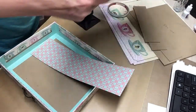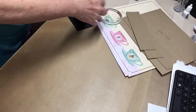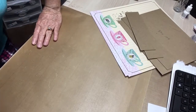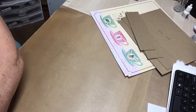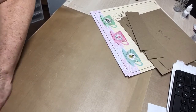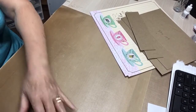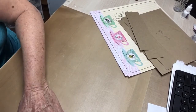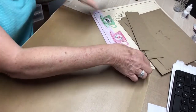So we're going to put all of this over here. And then I'm going to show you how I make the box for the drawer to slide into. This will probably be 2 or 3 videos. Let me get this piece of metal off of here. Okay.